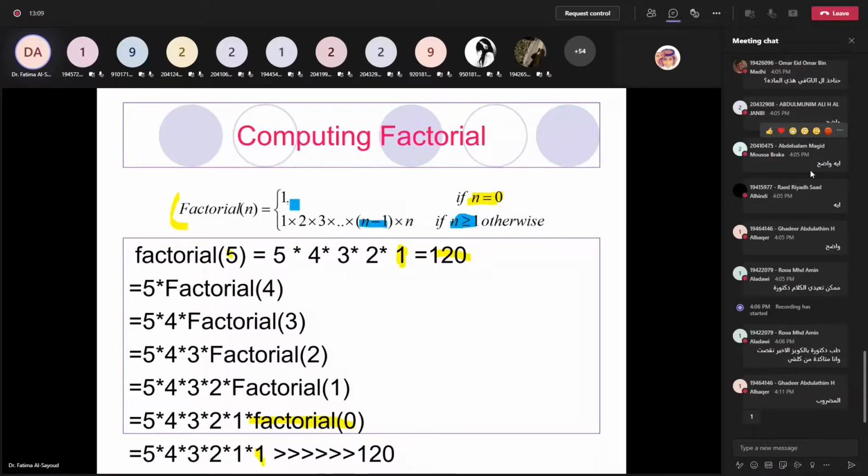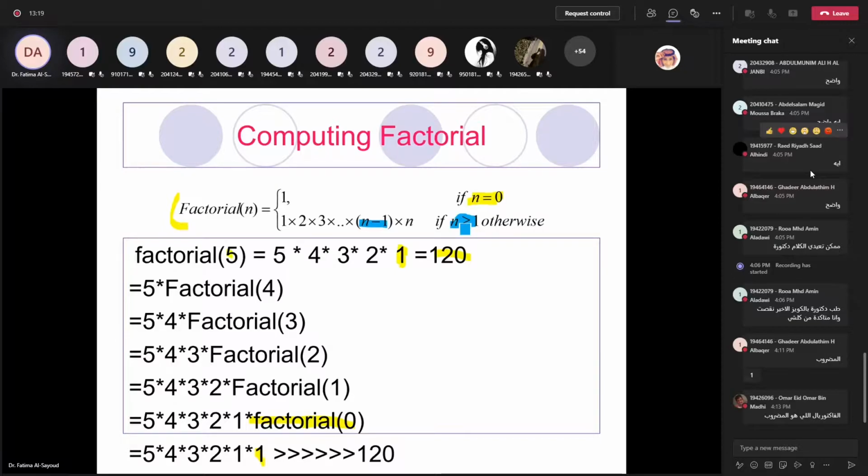We're going to stop at 1 here because 0 is included in the other case. So this case has all the numbers from n till 1, and the other case has 0.